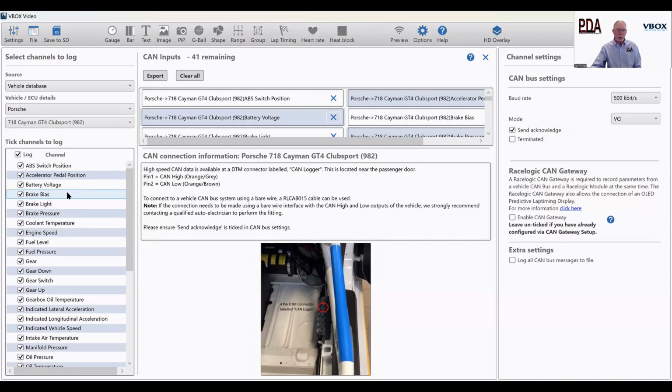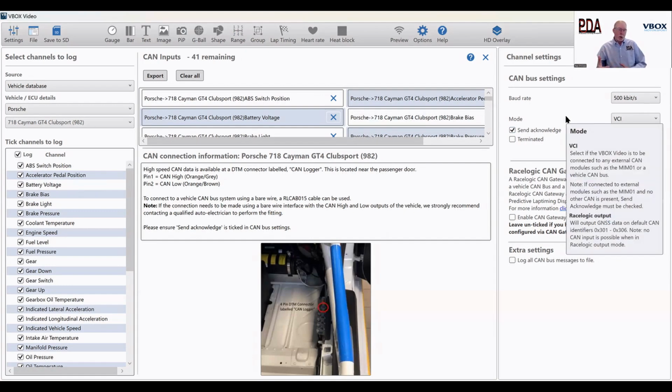And if CAN messages are being sent through the network, then those voltages can vary. But one thing to keep in mind is that CAN low is always going to be lower than CAN high. So that's one thing you can check. And usually if that's all right and the CAN protocol is correct, then you don't have much of a problem. But you do also have to make sure that the baud rate is correct. The baud rate is here. And these modes need to be correct, send, acknowledge, and terminated.